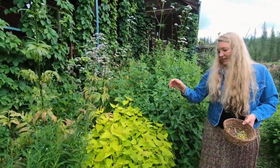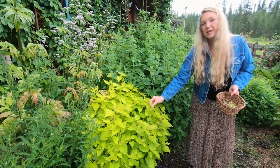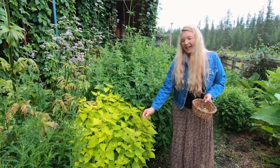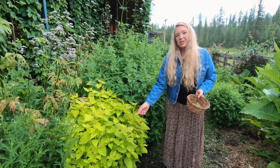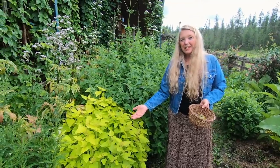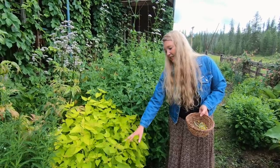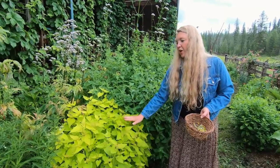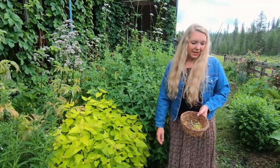Here we've got the Korean hyssop, also known sometimes as Korean mint. It kind of has a root beer type flavor. I tend to just use this for drinks in the summer and in fact I don't use it as much as I would like to, so I'm contemplating taking it out. As pretty as these leaves are, I might be able to put the space to something else.